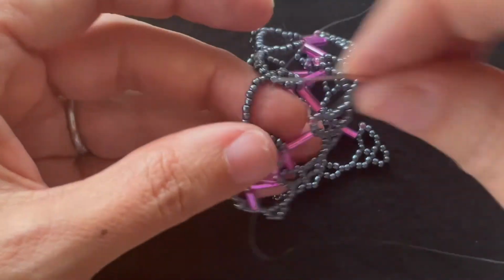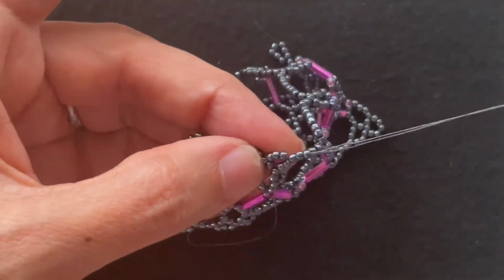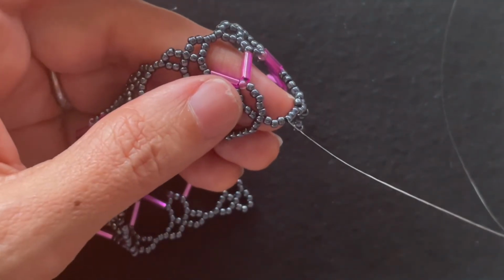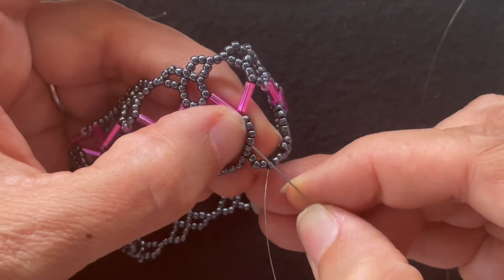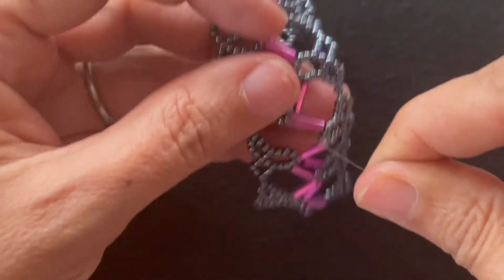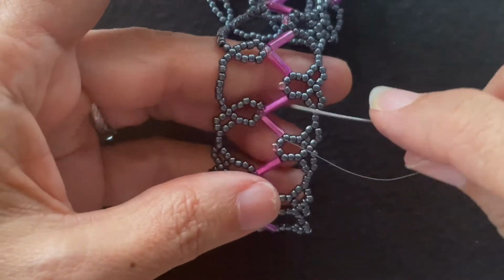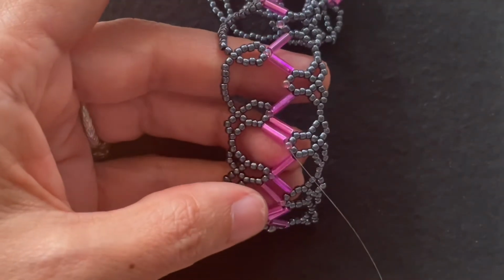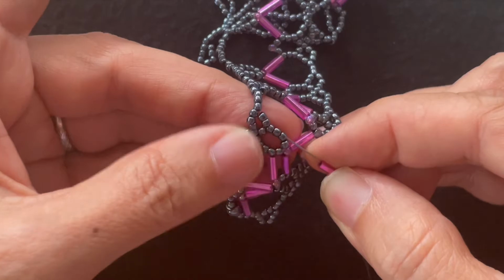Add 2 seed beads. Skip 3, 1, 2, 3, and go through the next 3. Add 2 seed beads. Skip this seed bead and go down the next 3. Made our arch. Add a bugle bead. Go through the tip. Add another bugle bead. Skip this seed bead, go up the next 3 on the side and 2 in the corner.